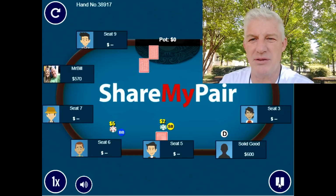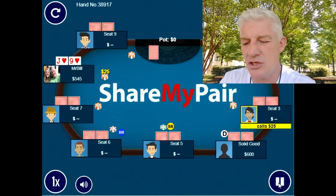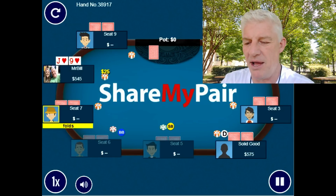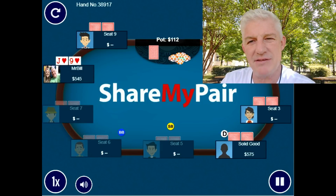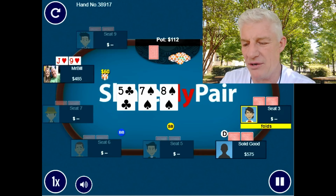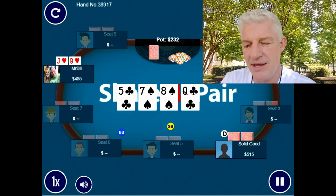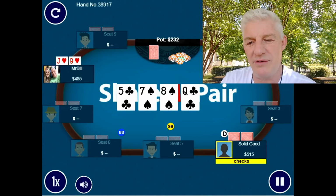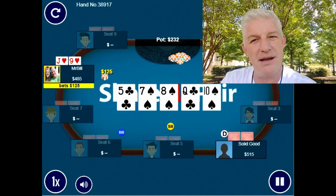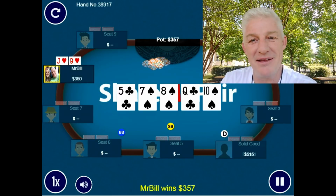The next interesting hand, I was under the gun +1 with Jack of Hearts, 9 of Hearts. I have about $570. There was a limper. I raised to 25. The middle position, cutoff and button all call. On the flop, there's $105 in the pot, and the flop comes 5 of Clubs, 7 of Spades, 8 of Diamonds. I bet 60, and only the button calls, and the button was a good player. The turn, with 225 in the pot, was the Queen of Clubs. It went check, check. The river, 225 in the pot, beautiful 10 of Spades, I have the nuts. I lead out for 125, and the button goes in the tank. Eventually he makes the fold, unfortunately, and he says, I must have pocket jacks.